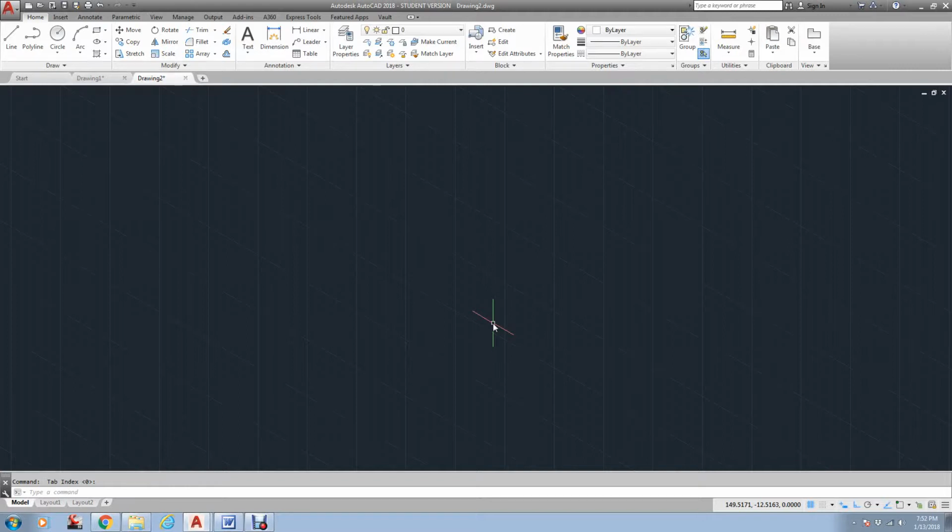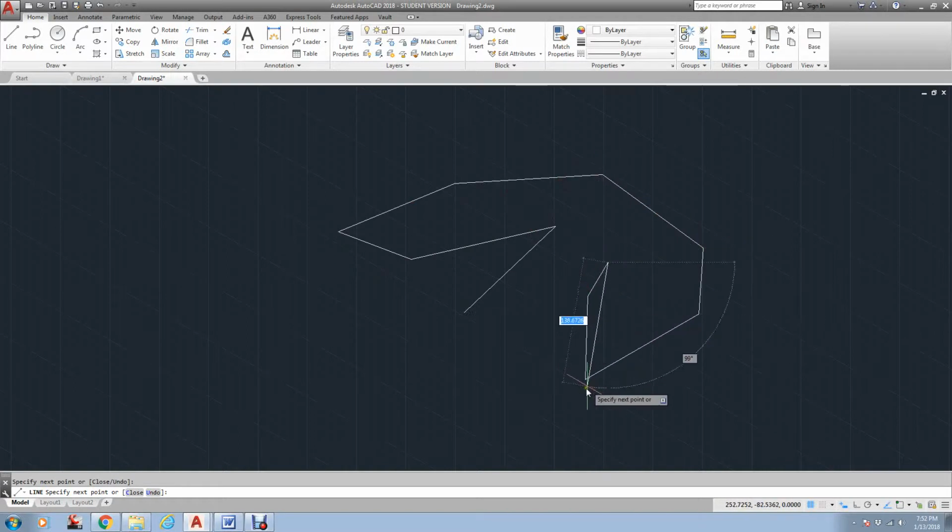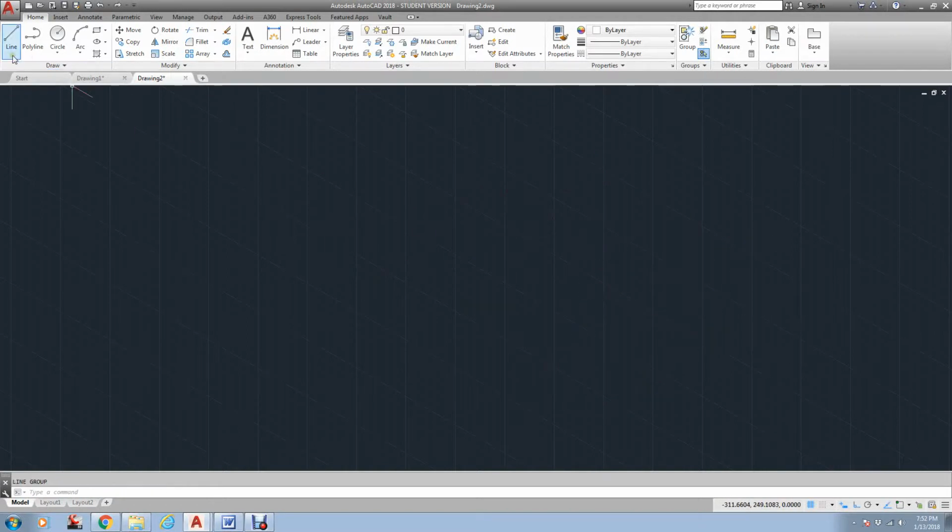Now, just like with a rectangular, when you use line, if you have ortho off, it will go anywhere it wants to, just like this. Nothing isometric about that. But if you have your line and you turn ortho on, as you can see, I can go up, let's say I go up 50, then go across 50, go down 50, and then close it. Well, you see I've done one side of that 3D view.